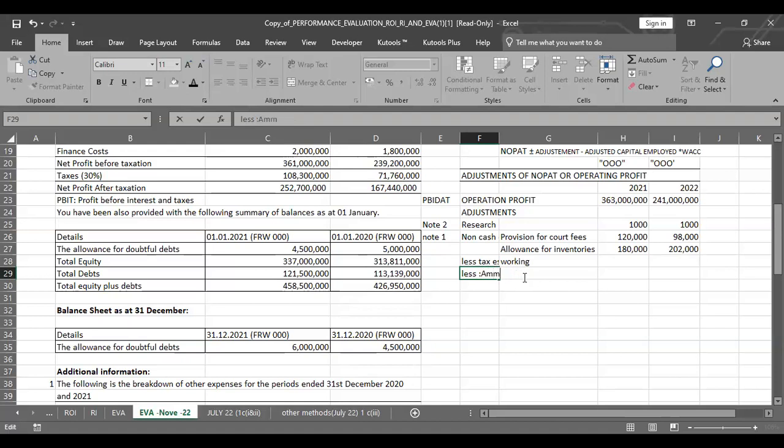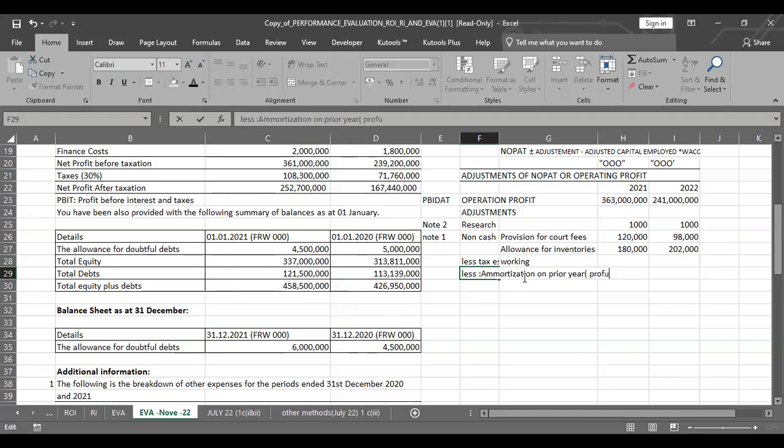Amortization, I think, is it 2 M's? Amortization. My English, I hope it is correct. Amortization on prior years or previous years, and this one mostly is based on product development.